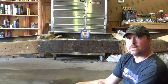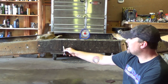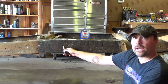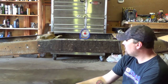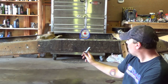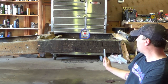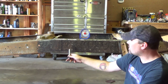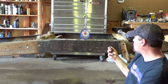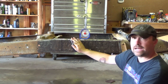330 Garage didn't seem to have any problems with the way he did it. His line here would be a little lower down because he centered it up off of this point and this point. I find that with my line through here, you can see this hole right here and this hole right here, my line bisects those holes perfectly. So those holes are in the center of the frame in relation to the top. So that's how I'm gonna do it.